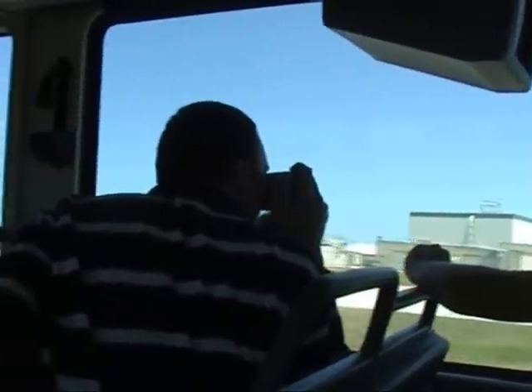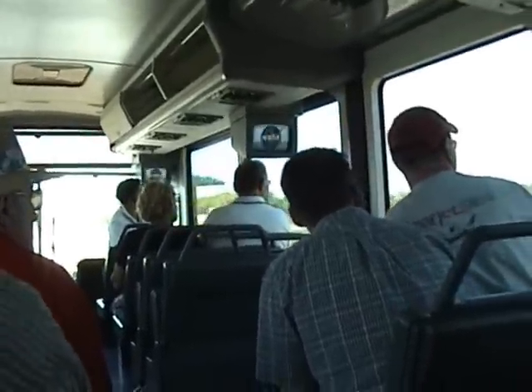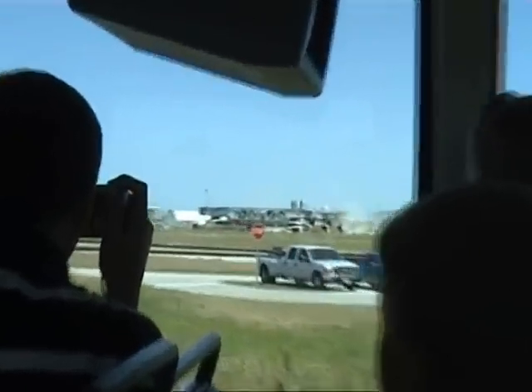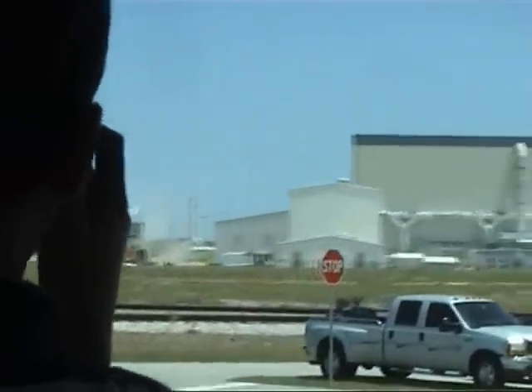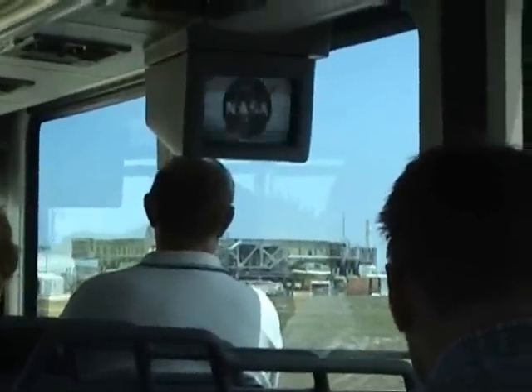Folks, I'll be honest with you — after the weekend, they've been moving things around. We're gonna see things moving. Here's one of the two crawler transporters on your right. Six million pounds. Four sets of double tracks, each with 57 cleats, and each cleat weighs one ton. Top speed: one mile an hour when loaded with a shuttle — much faster when unloaded, two miles an hour.